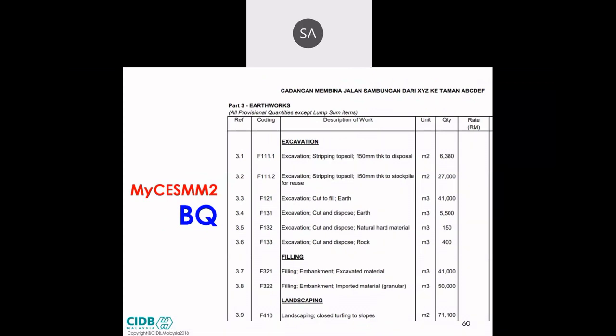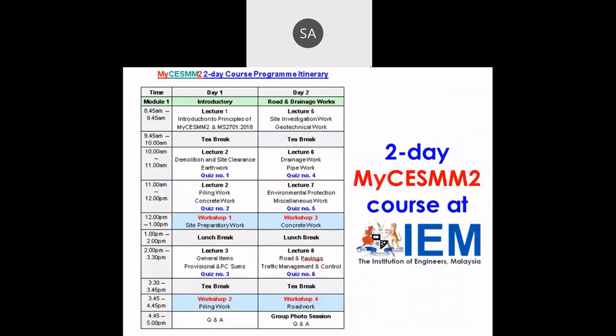So that's the beauty. And again, remember this description can always be cut, pasted, amended. Let's say you are the consultant preparing this BQ. It's beautiful because you have the MS Excel of this description, you copy, cut, paste, amend, or modify. And it's much, much easier and faster for you to prepare the BQ.